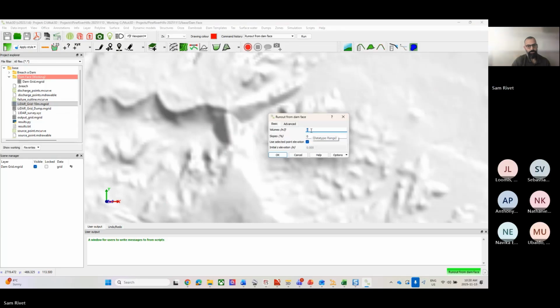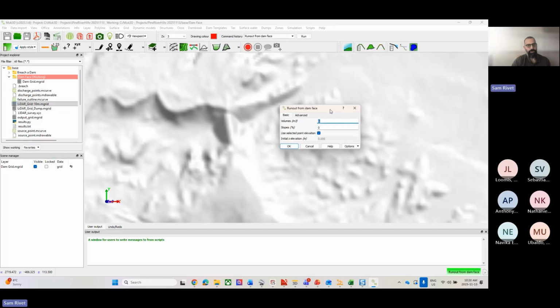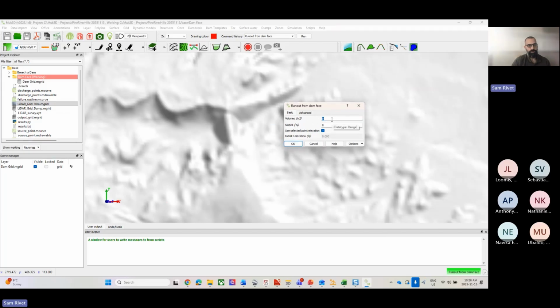So here, once again, you have the option to enter a range of values. So you're entering a range of failure volumes. So if this dam were to fail from the face with these volumes of material at these failure slopes, where's the material going to go? That's what this function is going to tell you. You tell it the volumes, you tell it the failure slopes, and then it will give you the footprint and location of the material as it leaves the face.